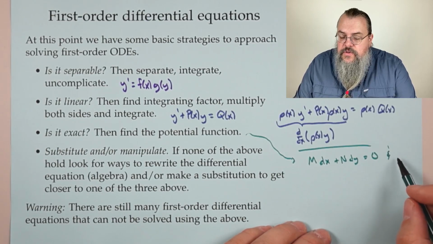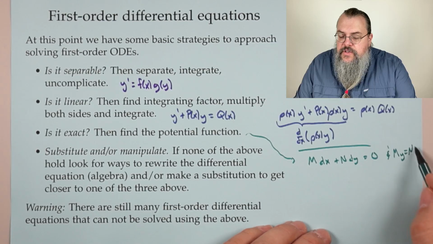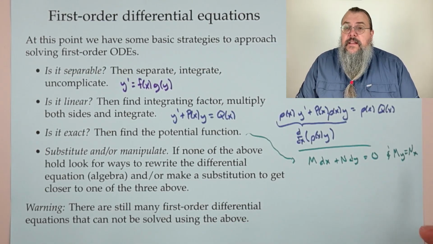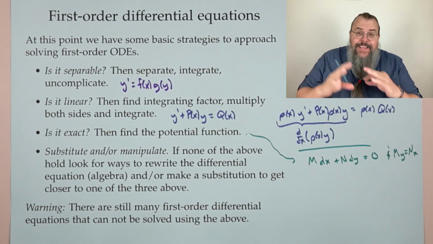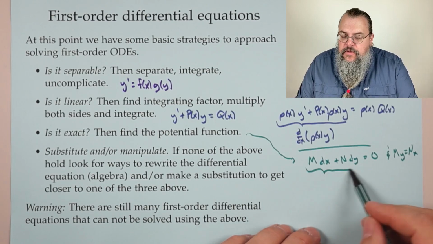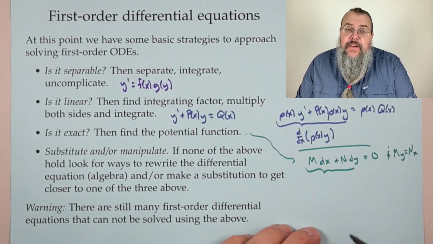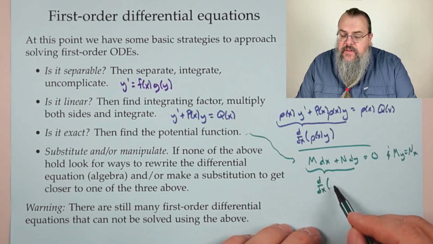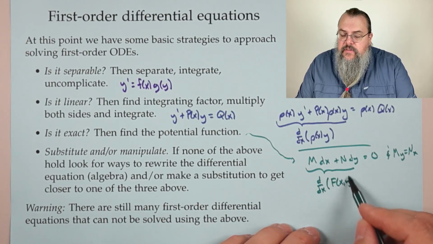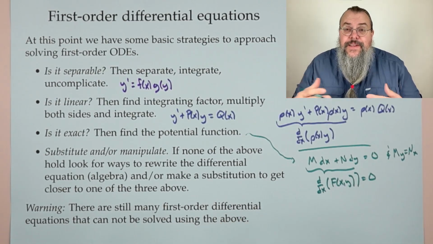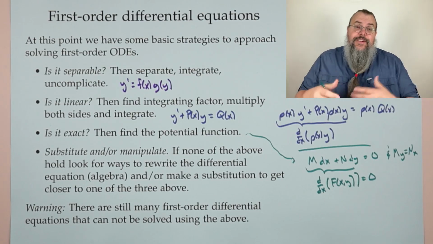Now, usually most people will say these partial derivatives, the derivative of M with respect to y and N with respect to x, line up. What that gives you is it says, oh, actually, what is really happening is that the left-hand side is a derivative. And so that's what's going on. When it's exact, we say, oh, really it came from a derivative. And derivatives are easy to integrate.